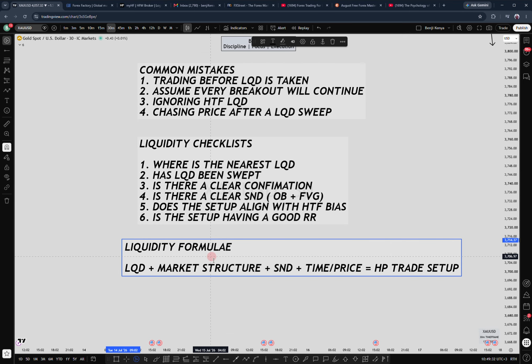The final thing that I want to talk about is a final quote that I can leave you, because this is just the beginning of liquidity. Next week on Monday, we're going to be doing advanced liquidity concepts. So this is going to be my final quote. Where retail traders see a breakout, smart money sees liquidity. Learn to follow the liquidity and you will begin to think like an institutional trader. Let me repeat that quote. Where retail traders see a breakout, smart money often sees it as liquidity. Learn to follow the liquidity and you'll begin to think like an institutional trader. There's nothing as good as thinking like an institutional trader, like a smart money trader. Very important. Once you understand liquidity, you're good to go.